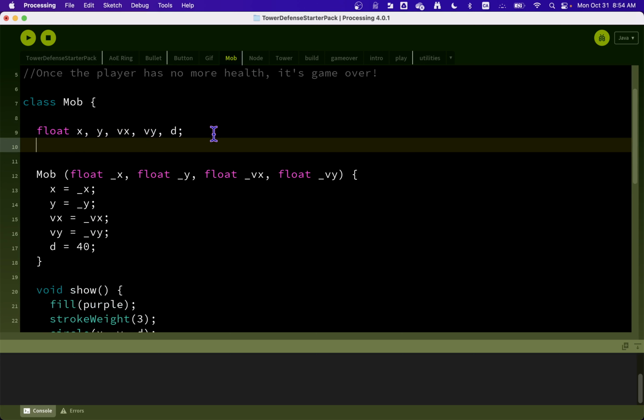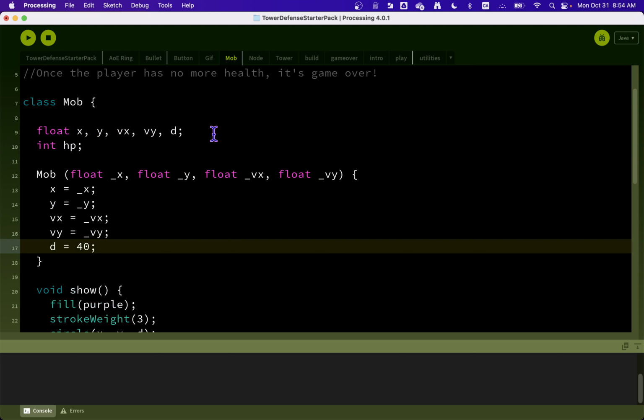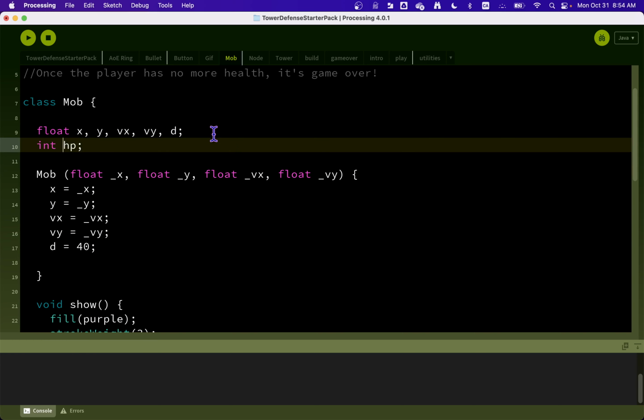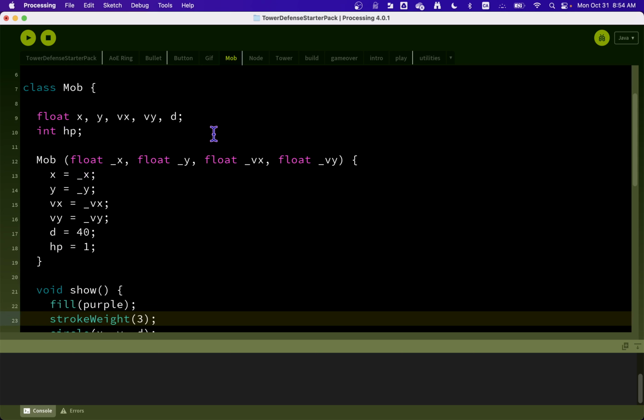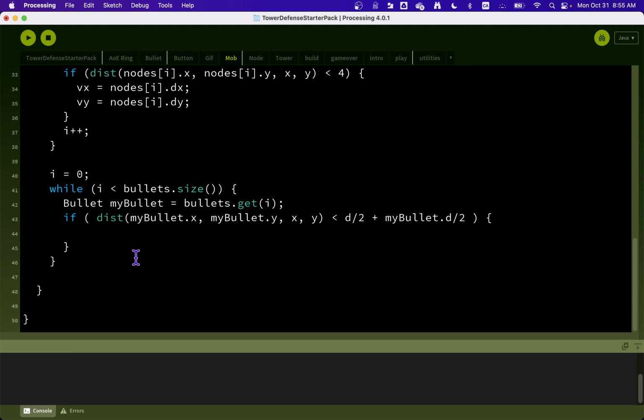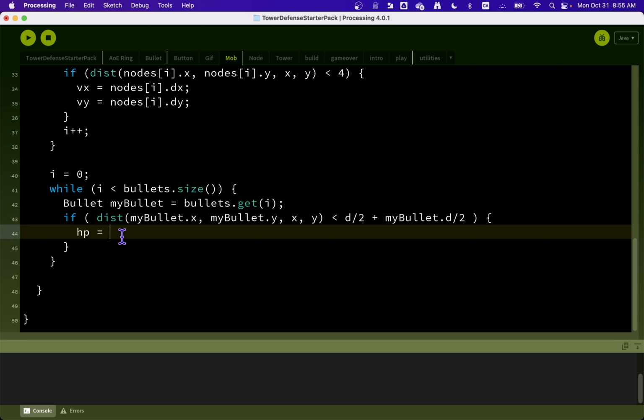I'm going to put in, maybe as an int, HP for hit points. I imagine mobs might have more HP in the future, so maybe I'll make it a float, actually. Yeah, I'm not too sure. Could you have 1.5 hit points? Not really too standard, is it? Now, I guess I'll make it an int. And I'll just set that to default to be 1 hit point when we run the game. And so then I need to say HP equals HP minus 1 when I get shot by a bullet. So that seems like a way to kill it.